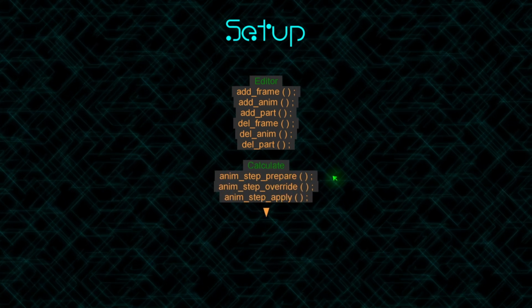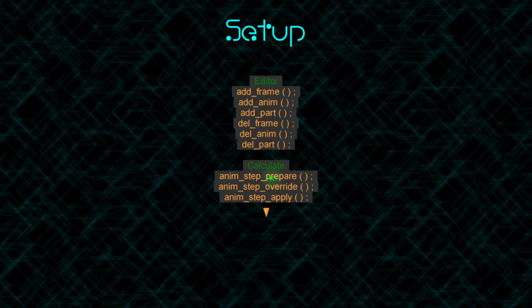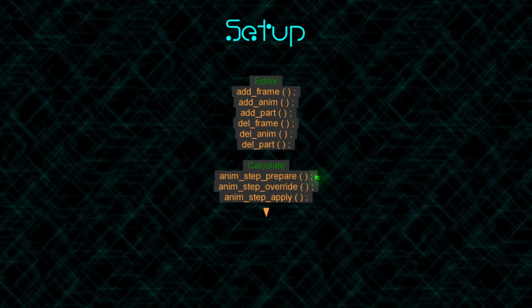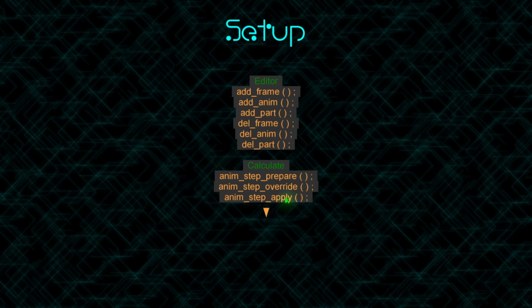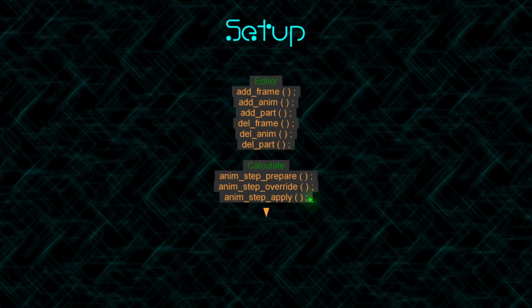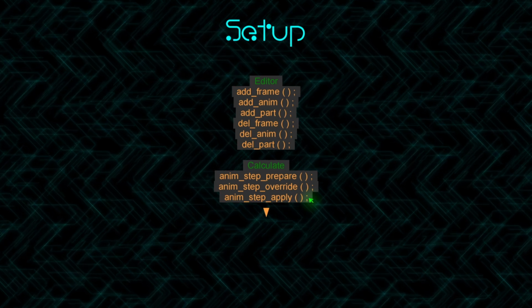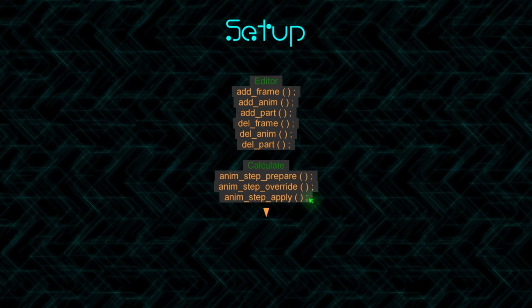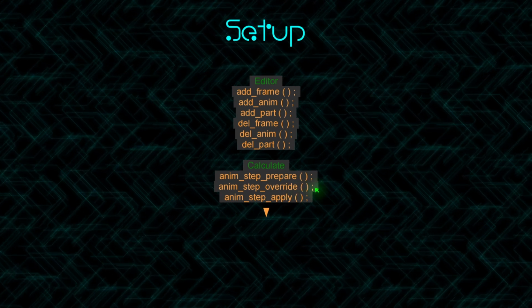And then the calculation: here in the preparation script, I set the goal values based on what we just went over, and then in the apply script I just smoothly transition from our current transformation to the goal position, scaling, and rotation. Override here is just because sometimes you need to override some body parts.